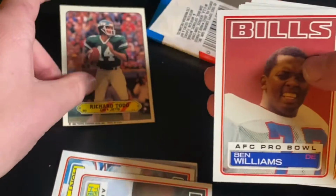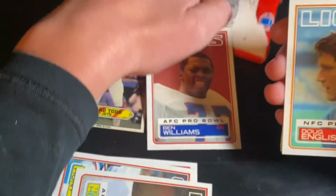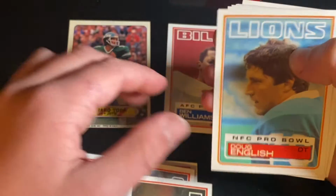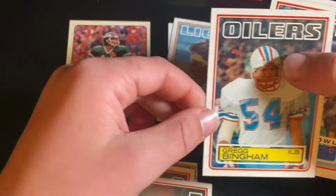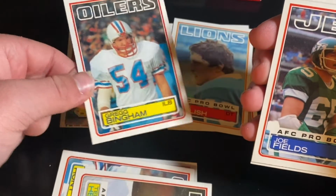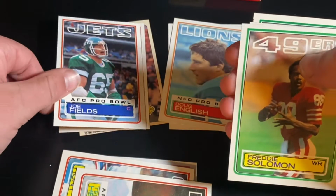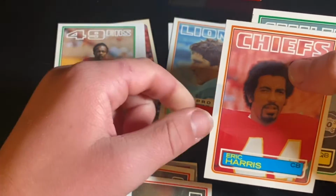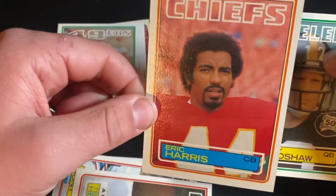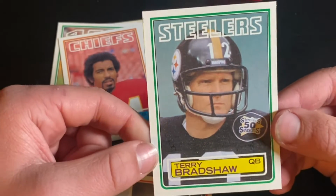Richard Todd, Ben Williams, Doug English, Greg Bingham, Joe Fields, Freddie Solomon, Eric Harris, Terry Bradshaw. That's a perfect card.